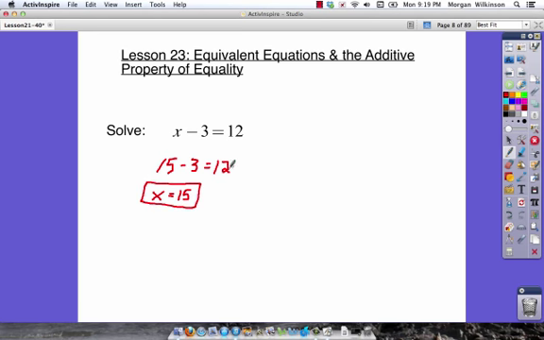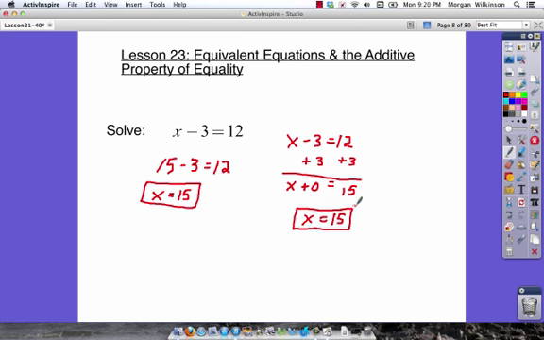Now another way we could look at this problem would be to say x minus 3 is equal to 12. And then in order to figure out what x must be equal to, we want to get x by itself, so we need to move this 3 over to the other side. The inverse of subtraction is addition, so we're going to add 3 to both sides. And we're going to get 12 plus 3 is equal to 15. Negative 3 plus 3 is equal to 0. So we get x plus 0 is equal to 15, or x is equal to 15. And we have our final answer. Same thing as we had before, just a different way to solve it.